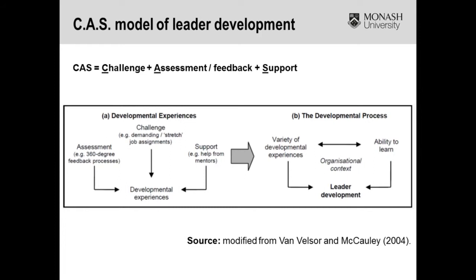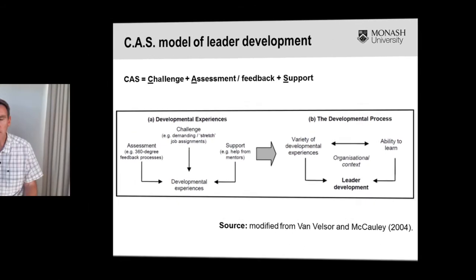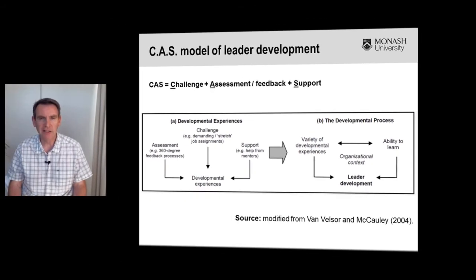Second point is assessment or feedback. We need to get some feedback on how we're going. That can be challenging for some people. I'd say most people I work with don't actually enjoy getting feedback. There's a blockage there, a barrier there that they need to work through. So seeing all feedback as a gift, a positive, an opportunity to improve is another mindset element which is really important for leadership development. If you're kind of allergic to getting feedback and would run a mile before asking a colleague for feedback, that's going to be a problem in leadership development, because as we're trying new things, we really need to get that feedback so we can adjust. So there are different ways of getting feedback. We'll look at that shortly.